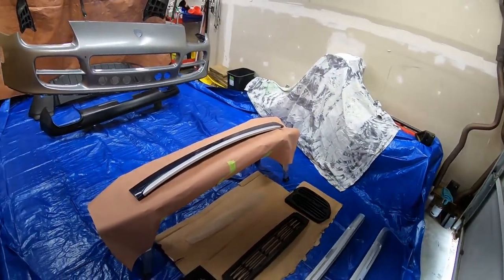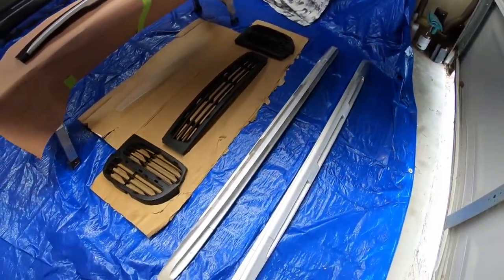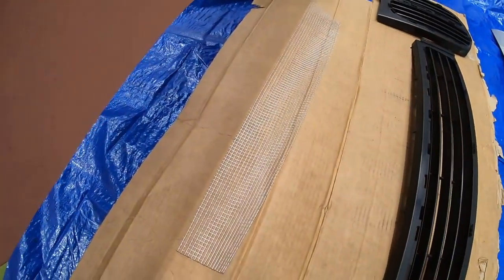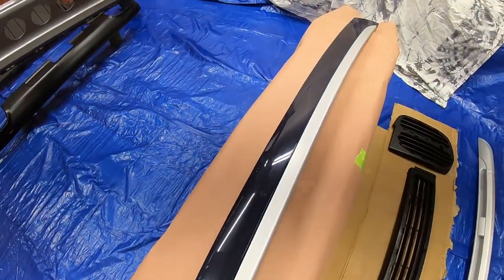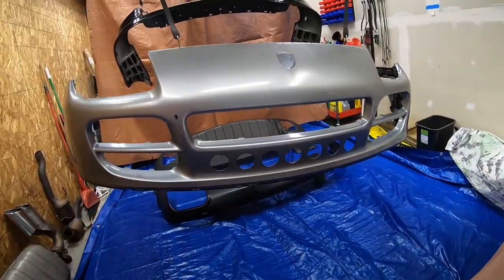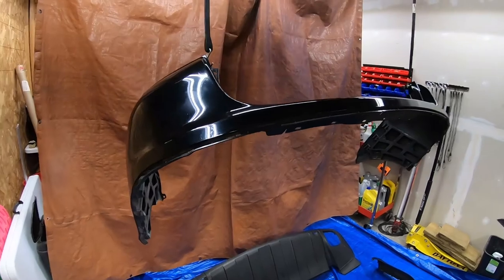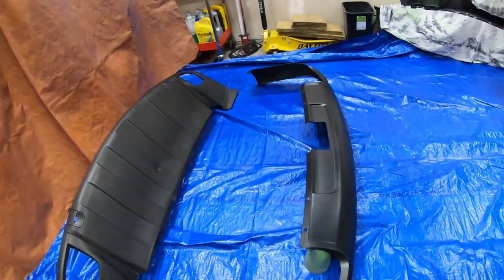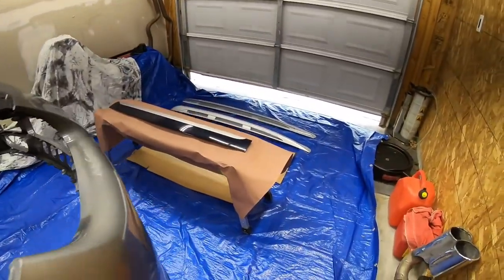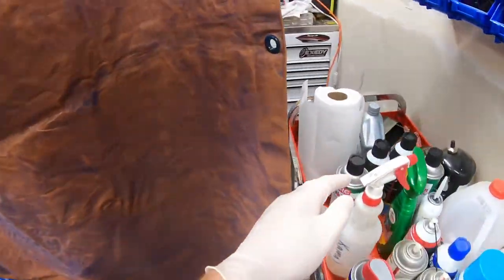All right, so we set up the garage to paint without getting too much overspray over everything. Just got the roof racks, those front grill pieces, and the piece we're gonna put over the holes we drilled. And this piece goes on the trunk, like we were saying. Here's the front bumper with the holes we drilled, the rear bumper up here, and the bottom part of the rear bumper and the bottom part of the front bumper. So we're just gonna prime everything. I think probably around three coats will be good.